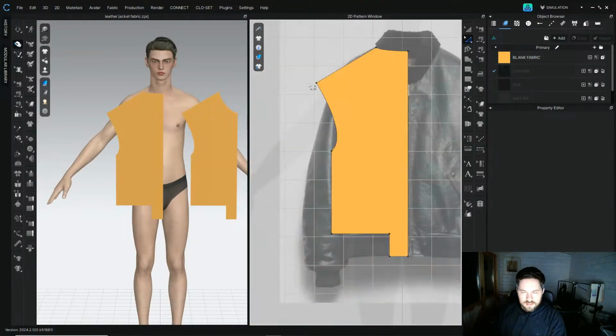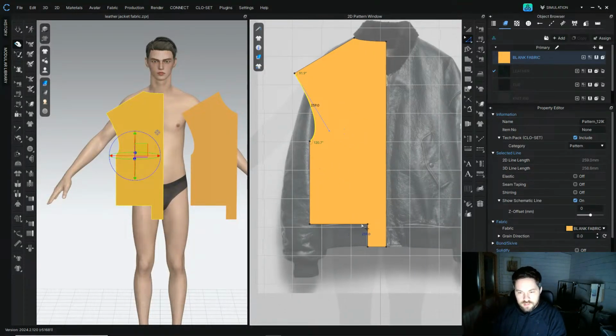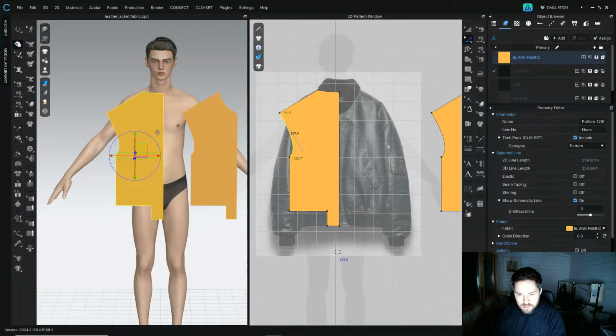Okay, that's that. So we want to keep this exactly the same. Maybe there'll be a little bit, but because it's so oversized, I feel like the back and the front would be the same. Normally on the tailored jacket, the back would be wider than the front because you need to move your arms forward like this. But I think on an oversized jacket, we don't need to worry about that.